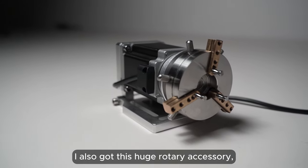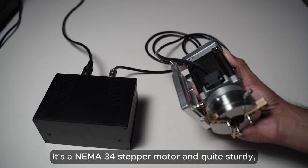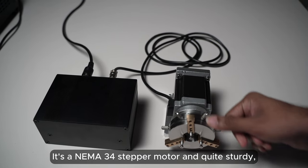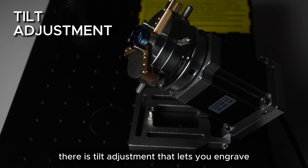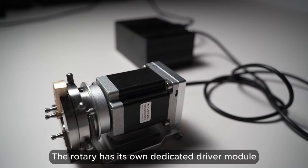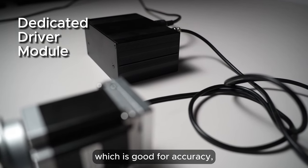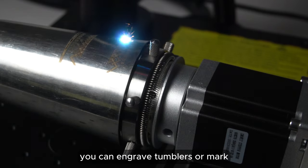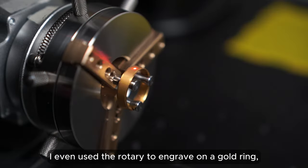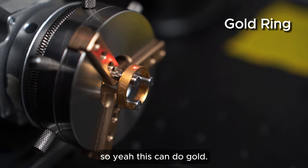I also got this huge rotary accessory and this thing is really heavy. It's a NEMA 34 stepper motor and quite sturdy. There is a tilt adjustment that lets you engrave on the inside of your circular pieces. The rotary has its own dedicated driver module which is good for accuracy. You can engrave tumblers or mark on cylindrical metal parts. I even used the rotary to engrave on a gold ring. So yeah, this can do gold.